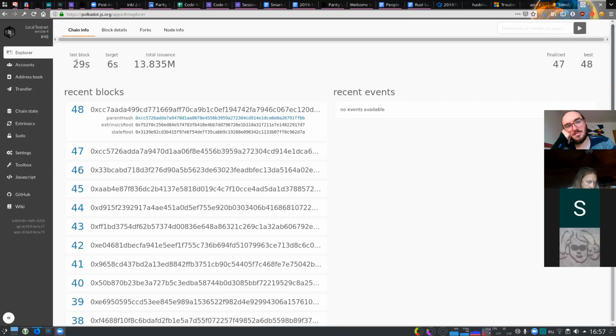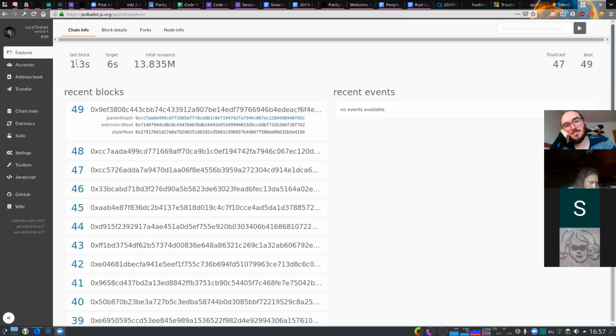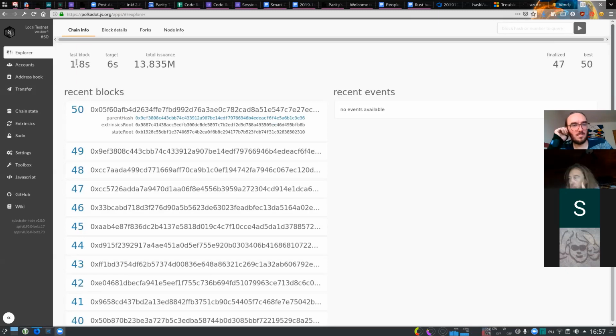And if that number is lower than some threshold that's proportional to your weight, then you can create a block there. So it's possible that multiple people could create a block in the same slot and then we get a fork, or it's also possible that no one's random number was low enough so there just is no block in that slot. Although I think there's a fallback for that scenario.